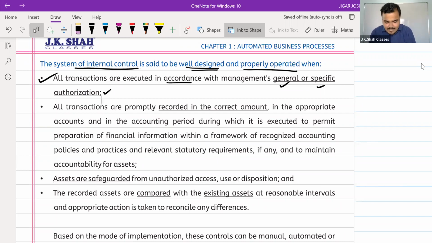Yes, my dear chartered. And what is the solution? All the transactions should be recorded accurately, in an appropriate period, with the accurate amount, and make sure that each transaction gets properly verified also. Do you agree with me? In my organization, if all transactions are checked thoroughly, properly verified by the managers, and then only approved, tell me, my internal controls are working fantastically. Yes or no? Yes, sir.